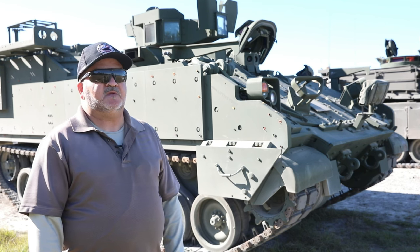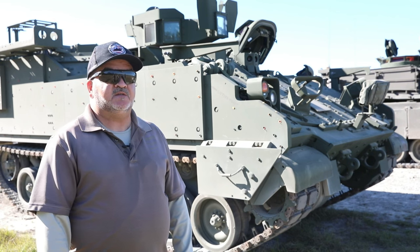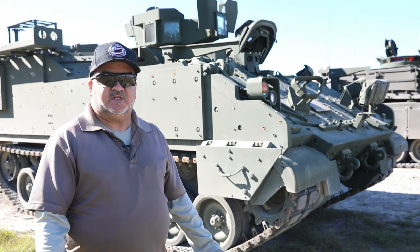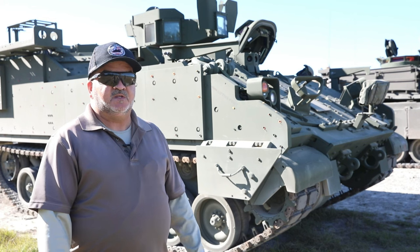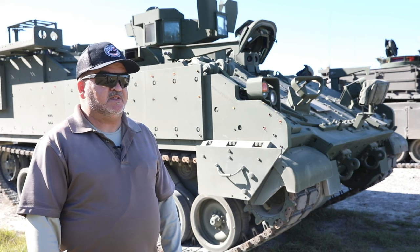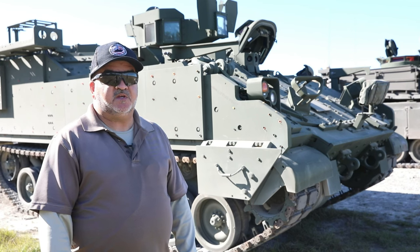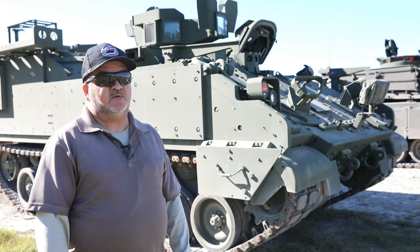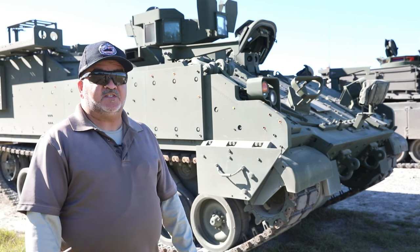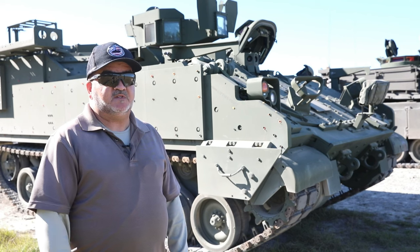Today I'm illustrating this new vehicle, the next generation that's replacing the old 1068 or the 577-113 series, which are the old analog vehicles. Now, because of technology, we're going into this new advanced vehicle that operates in a digital environment. The biggest highlight is this vehicle comes with five variants: command, motor vehicle, general purpose, and two types of medical vehicles — medical treatment and medical evac. The armor protection, speed, survivability system, and enhancement for our soldiers are also major advancements.